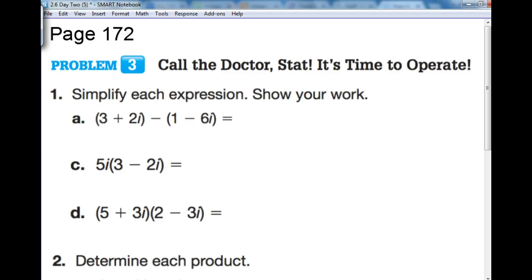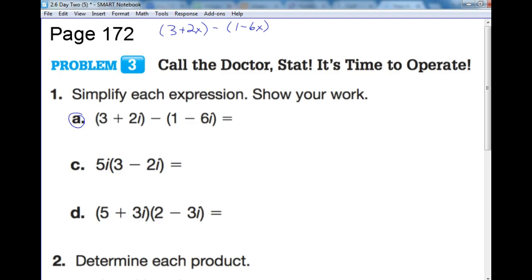So here we go. Here's a hard one. This is going to blow your mind. Trust me, we're going to do operations with complex numbers, and it is crazy hard. So let me parallel right above here in A. Let's say we had 3 plus 2x minus 1 minus 6x. Let's say I looked at it and said, I don't like imaginary numbers. How would we have subtracted these up here? What do you do to them?